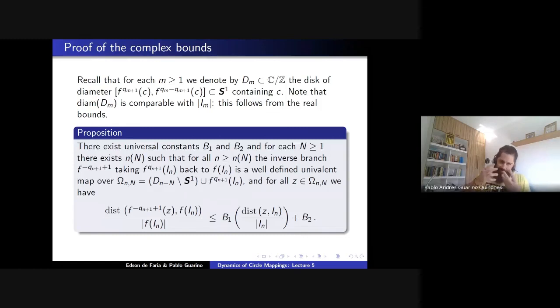Of course, you need to be much more careful. I'm not giving the details here, I'm not even close to doing it, but you need to control carefully. You want to construct the holomorphic commuting pair with all the conditions. The part about the modulus is not so difficult. The part where you have to be careful is when you construct the domains of holomorphicity that you want to consider. These return maps are analytic, so they have holomorphic extensions, but again, you want to choose suitable domains where you will restrict this holomorphic extension. Of course, I'm skipping a lot of details here, but this is the idea. You control the geometry of these return maps until the critical value, and then you are done.